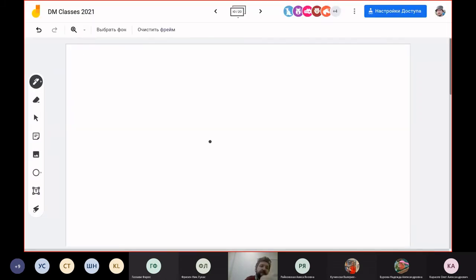So an Euler cycle is a cycle in the graph, which means that it traverses along the edges and returns to the same point, and visits each edge exactly once.